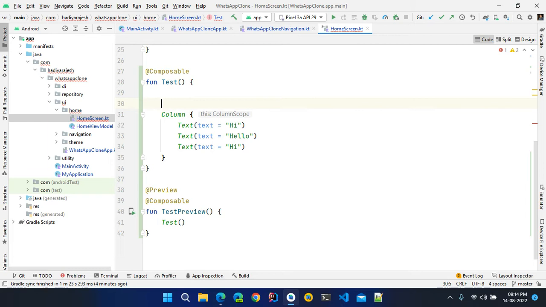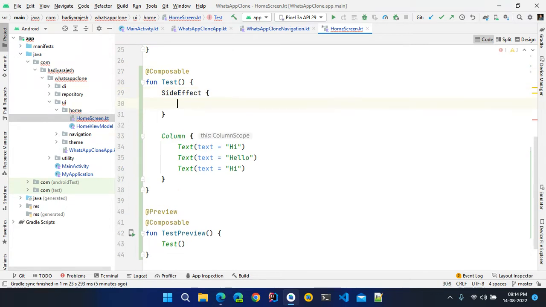Side effects are basically used when you want to perform some non-UI related operations when the UI is in scope. There are multiple versions of side effects, each having its own advantages. One side effect is itself called SideEffect.